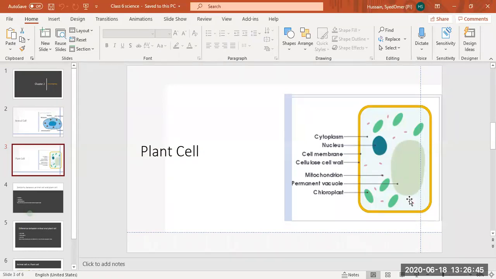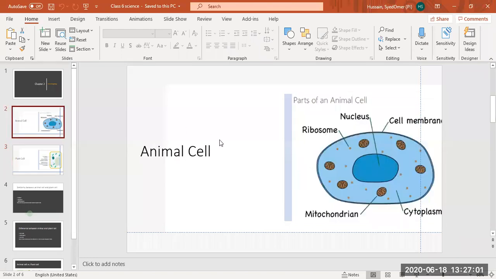Okay, and that is a liquid portion of the vacuole. Now these three structures which we have studied in the plant cell are not present in the animal cell. Now I'm showing you an animal cell. Can you see any of these structures which we have studied in a plant cell? Are they present in an animal cell? No, they are not present in an animal cell, because an animal cell does not have any of these three parts. So again, we go to the plant cell.